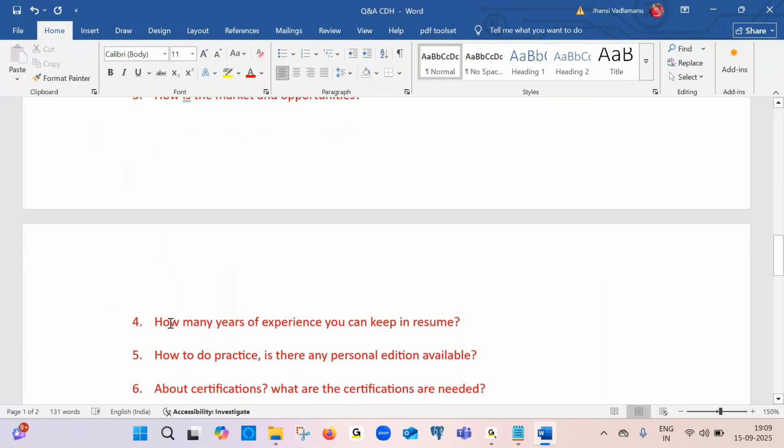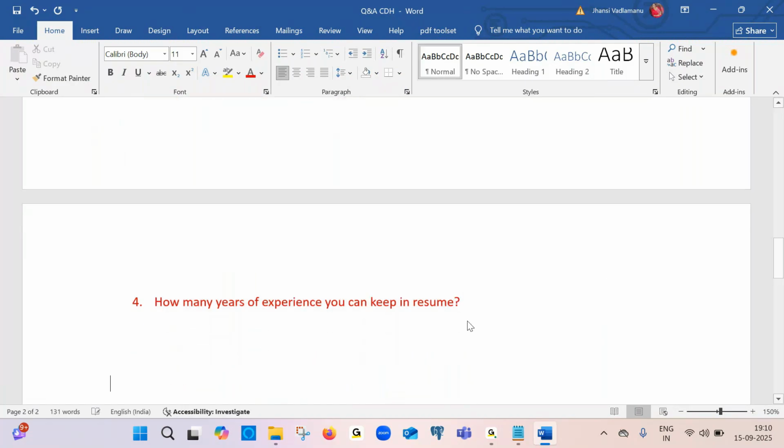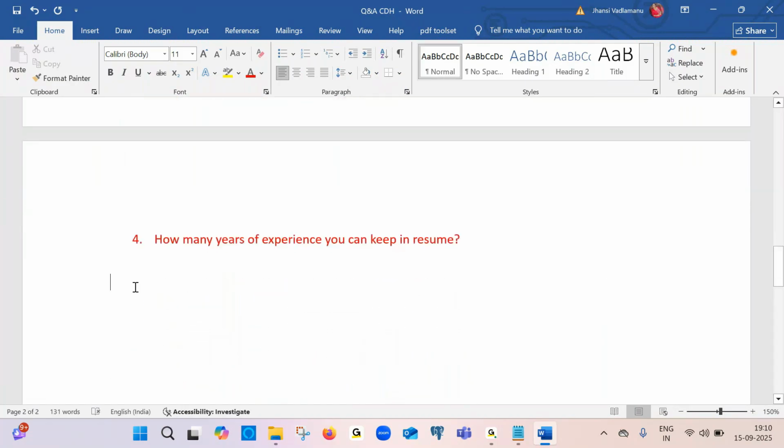And how many years of experience can you keep in your resume after this training period? Minimum 3 plus you are able to keep. Beyond that, how it all goes depends on your practice. Even while we are in the learning stage, the trainer can tell you different ways how to learn and what places you need to research. Then the next level of research depends totally on you.